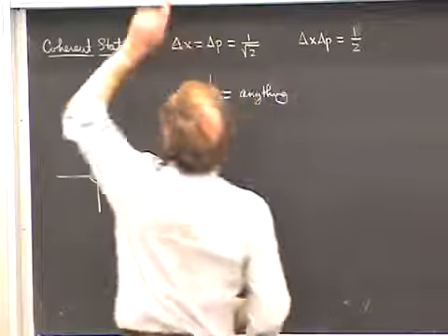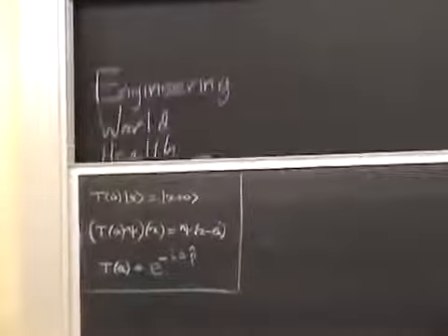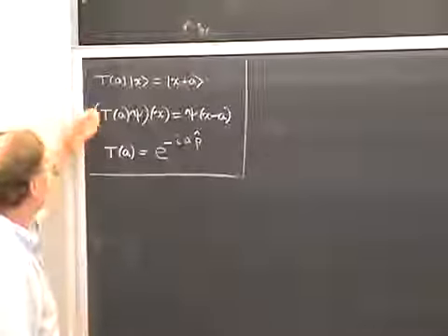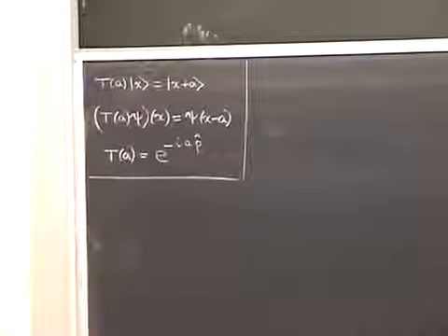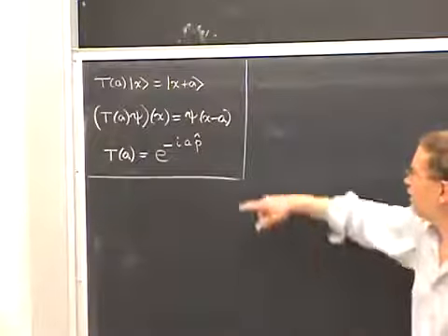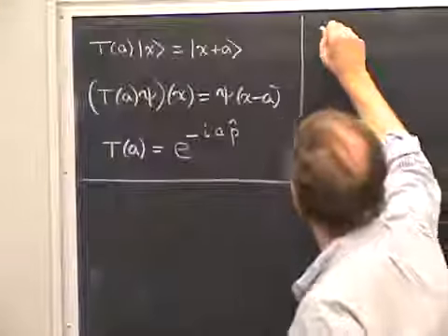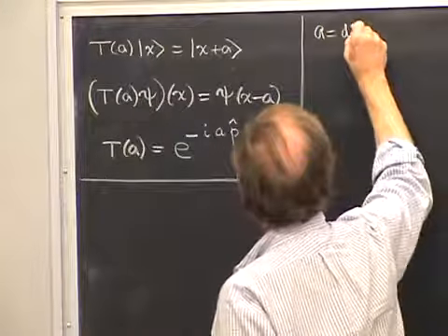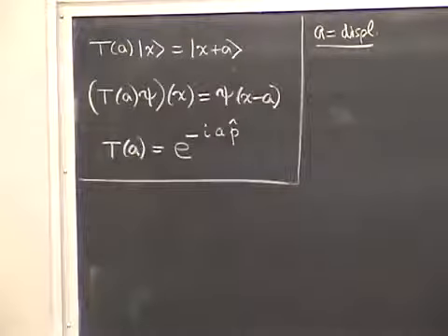The translation operators that we introduced before are up at the top of the board. Excuse me for covering things again, but let me draw your attention to them. These are the translation operators as we defined them previously. The first line here is the definition of the translation operator. This is in one dimension, and the A here is the displacement for the translation. Don't confuse it with the annihilation operator. I'm sorry, it's the same symbol.